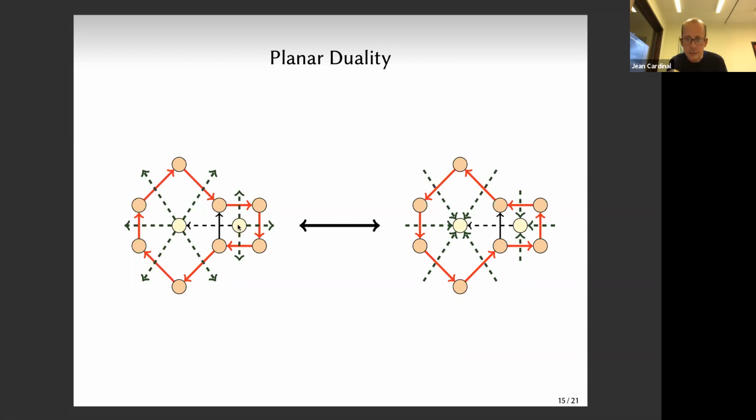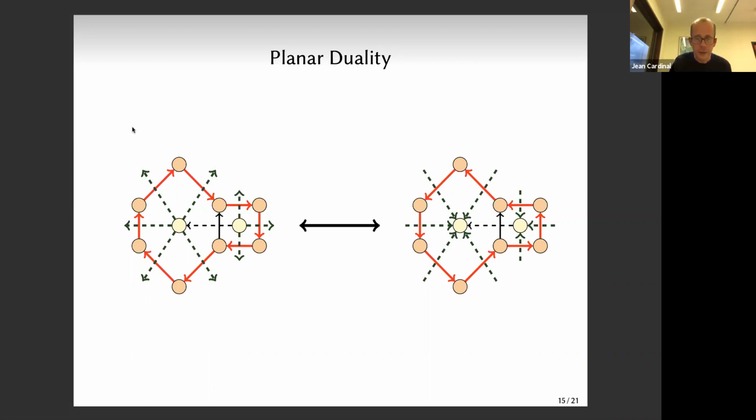So a cycle in the original planar graph maps to a cut in the dual planar graph, okay? And because the cycle is directed, this cut is directed: all edges go from one part to the other, okay? So in the dual planar graph, flipping a cycle amounts to flipping a directed cut. Flipping the edges on the directed cycle amounts to flipping edges in a directed cut. You see this?